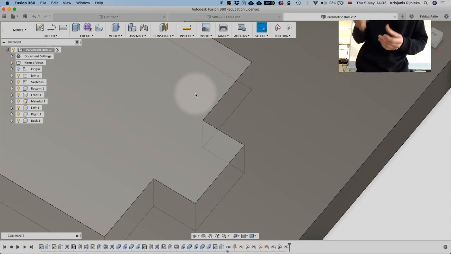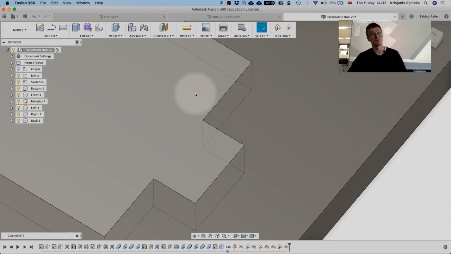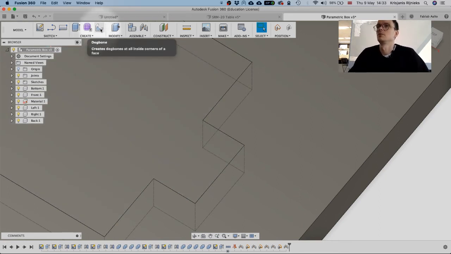I think it's going to give us enough detail. And here in Fusion, I have a dog bone plugin installed, so I can show you later how. You can get it on the internet.